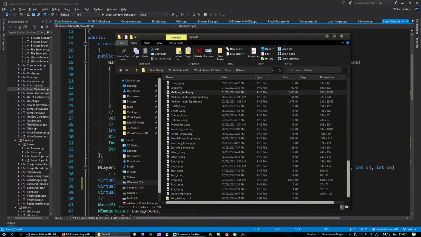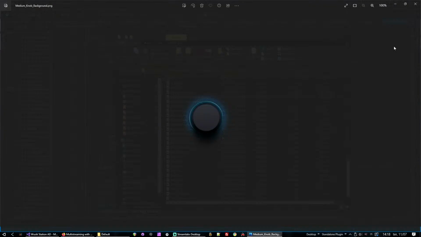So this is divided by 2. And for some reason, the bipolar and the regular ones have one frame more, but why?